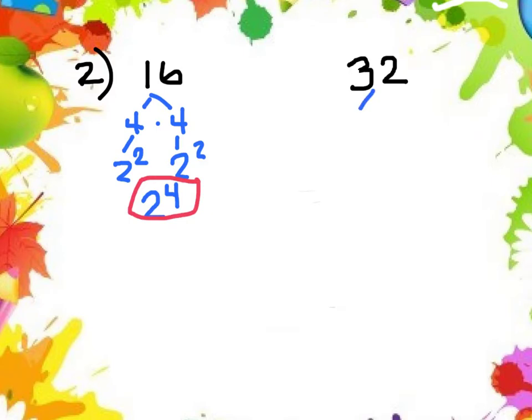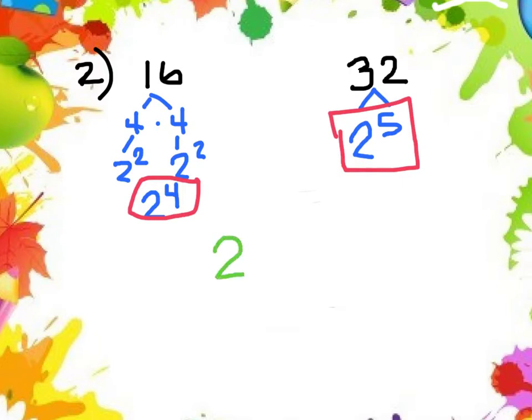The next one. We said already that 32 was 2 to the 5th in the previous problem. So if I was to say what are the factors that are common in both, I will say that the factors that are common in both is the 2. And if I was to choose the smallest exponent of both, it is 2 to the 4th. 2 to the 4th is 16. 16 is my greatest common factor.